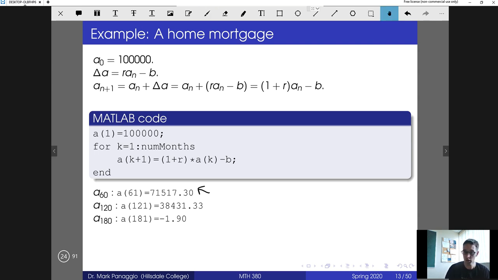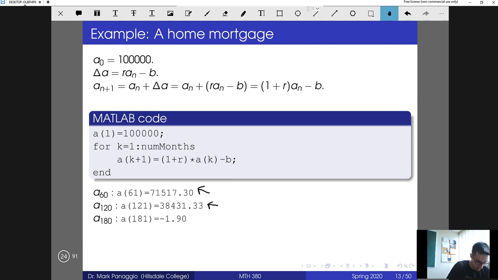So you owed $100,000 initially. You've been paying it for 5 years, which is a third of the total term for the loan, and you've paid off, well, less than a third of the loan. And that's because at the beginning you're mostly paying off interest. And then 5 years later, you're now going to be at $38,000. So there again, we've paid off a little less than a third, but we made a little more ground over the next 5 years because you owe less, and so your interest is less.